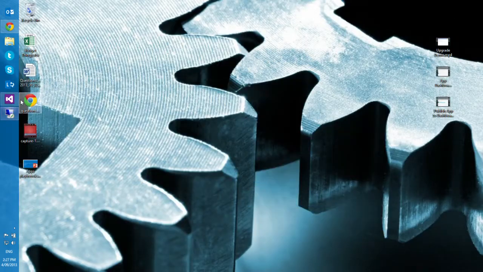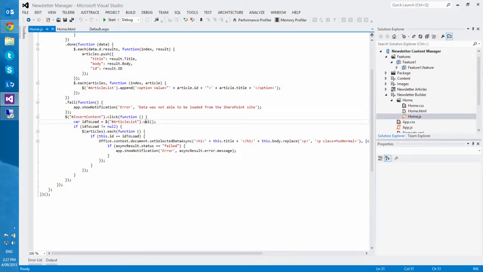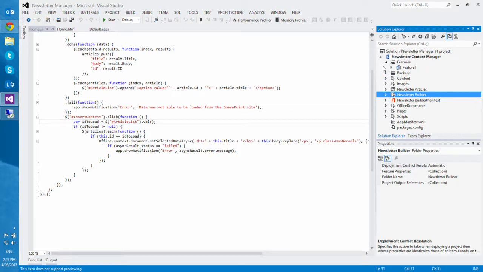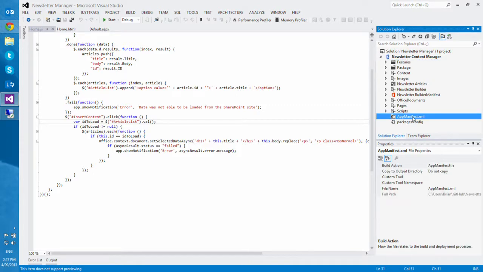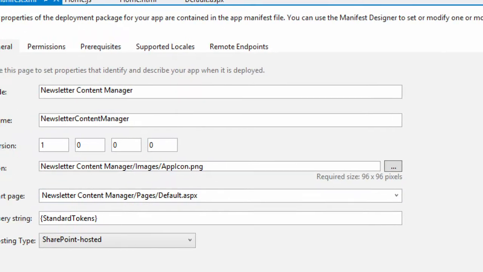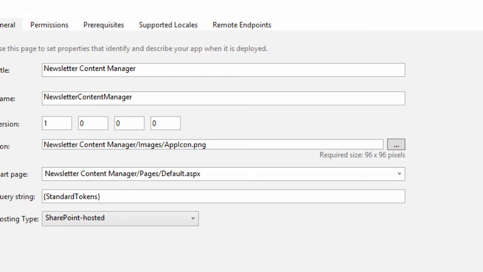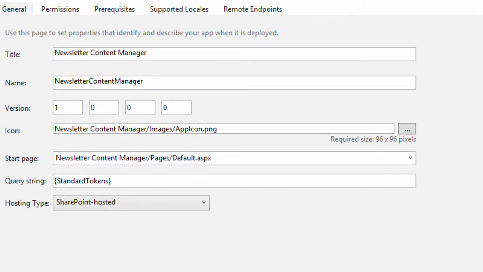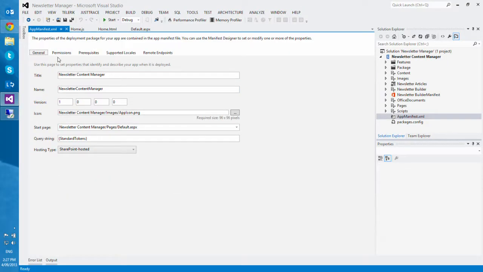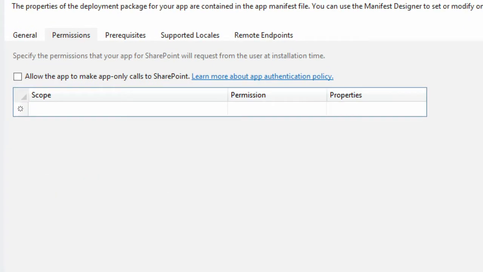The APIs here aren't complicated, and there's good documentation for them on MSDN. So, the last thing that I was going to show you quickly was just the manifest files. So, when you do both a SharePoint app and an Office app, you get the ability to specify what goes into the manifest. Now, the manifest is an XML file that tells SharePoint or tells Office everything it needs to know about your app. So, in this case, it's name, version number, icon, what the start page is, how it's hosted. Within SharePoint, I can also request specific permissions. Now, this might be, I need to read items from your site collection. I need to read user profiles. I need to read from search, or I need to update items somewhere.